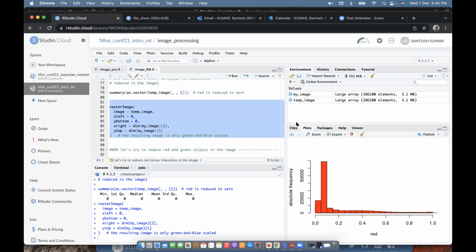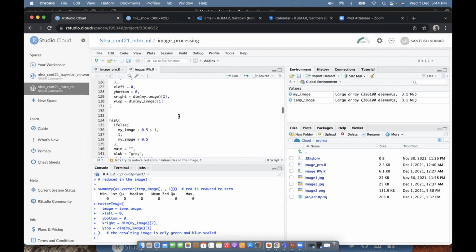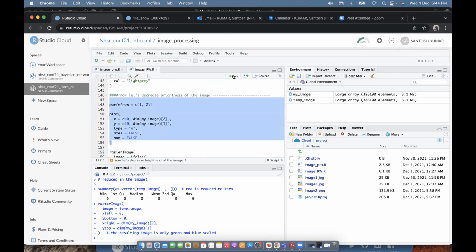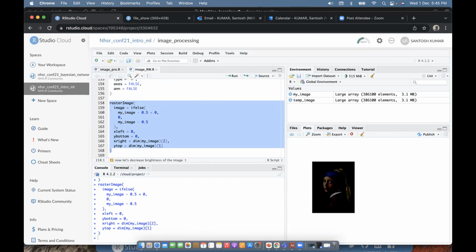One should plot it. I don't know what's the problem. Maybe some library conflict or something. So the idea here is to show how you can manipulate the images. You can practice here. These are all the commands. You can decrease the brightness. You can increase the brightness. For example, this one is increasing the brightness, and this is after decreasing the brightness. Oh yeah, sorry, it's decreasing.